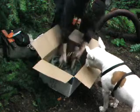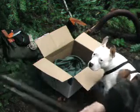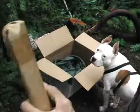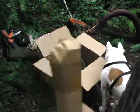Okay, so these two items, or four items, six, seven, eight, something like that, because this has a lot more than just one. These are the stakes for that hooch. Brand new, unopened. I love it. This would be awesome, man. When I set that thing up, I'm definitely going to show you guys.